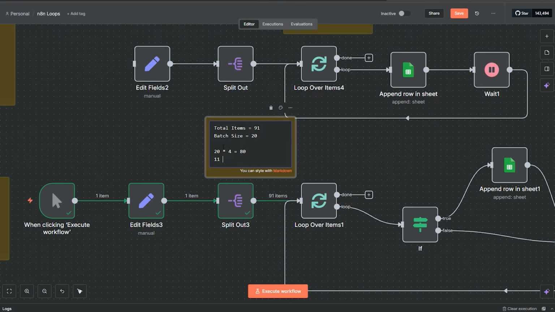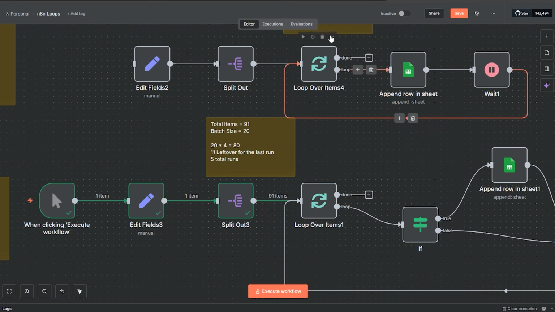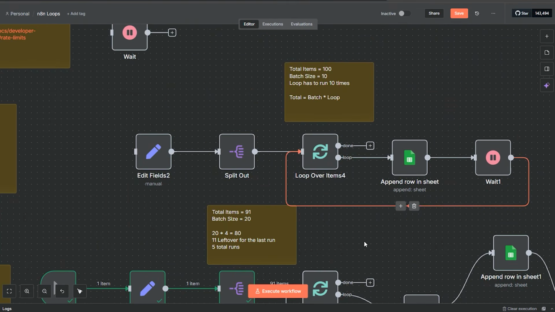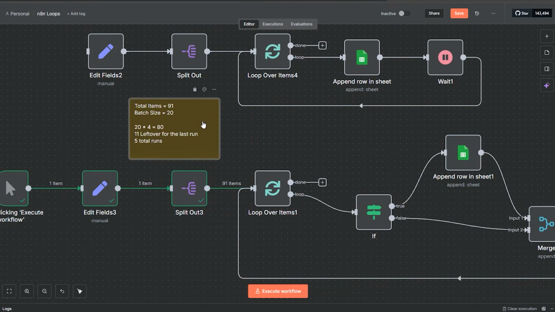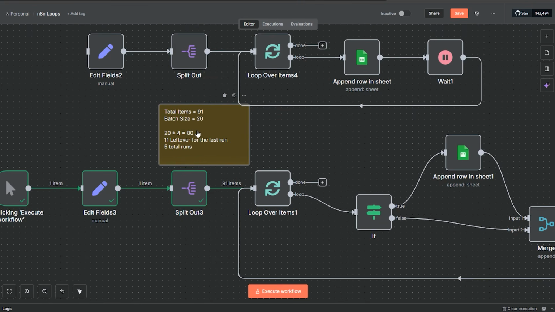So we have 11 left over for the last run, so 5 total runs. Obviously I did this one first to show you guys the clean math, but don't worry about it. It doesn't always have to math out correctly. You can see 80 and then 11 left over, so we have 91 in total.